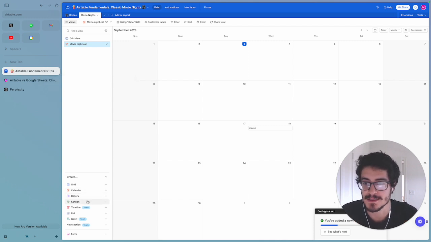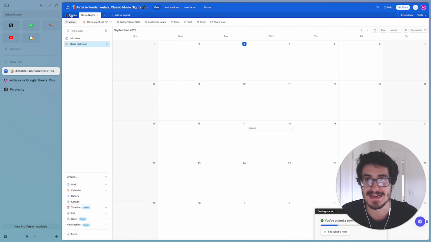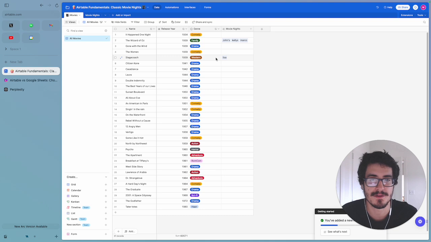Your project management team or your product team can have a Kanban board set up, and it's all the same data under the hood. So you're operating under a single source of truth. It's incredibly powerful for workflow management.